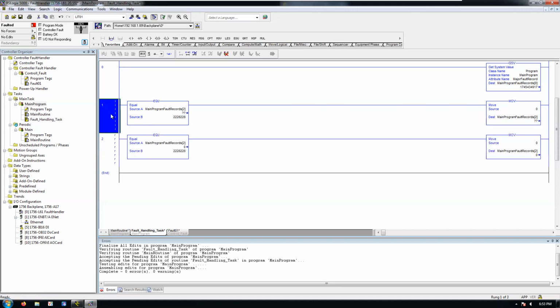So when we use the set system value, it's like the main program has the record that we're going to fault it, and on the way to delivering it to the controller itself, somebody erased the information, so the controller doesn't have a chance to fault. But if you don't set it back into it, it won't clear it. Does that make sense? Okay.